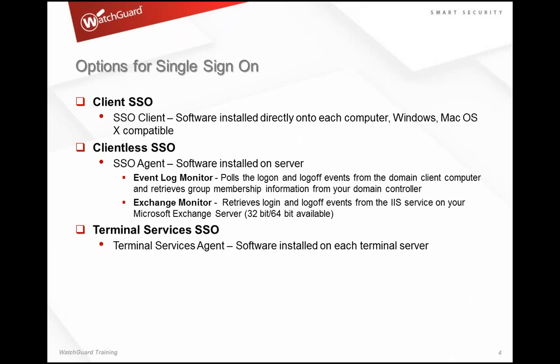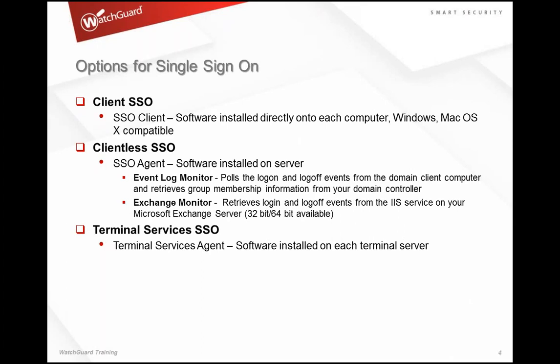Then we also have a more seamless integration. As many of you have probably heard, I actually spent about 15 years in education, the last of which I was a WatchGuard customer. We used this clientless single sign-on. So rather than install this agent on 3,000 computers, I could have pushed it out, sure, but I said, you know what, I'm just going to go ahead and implement the clientless SSO option.